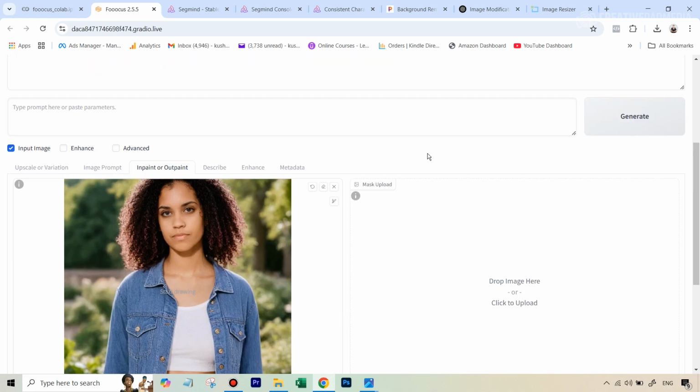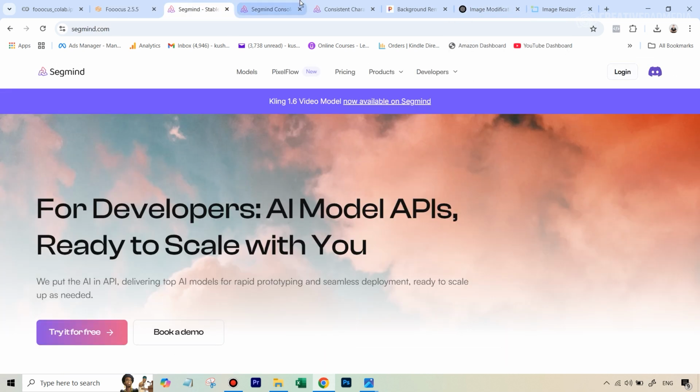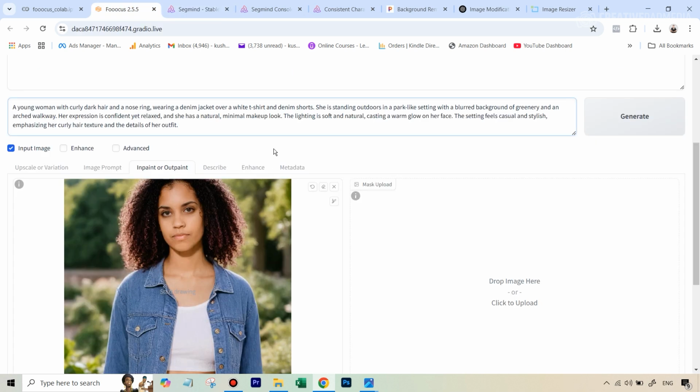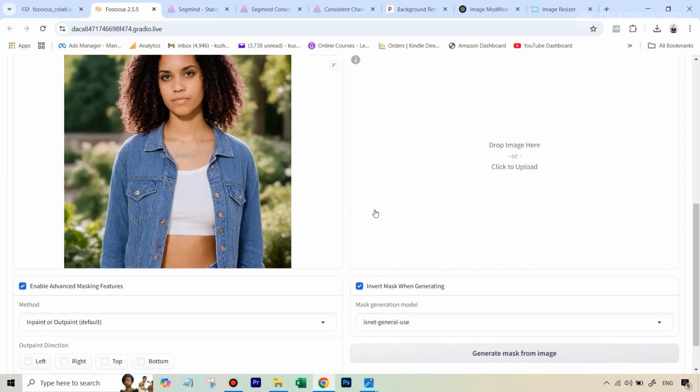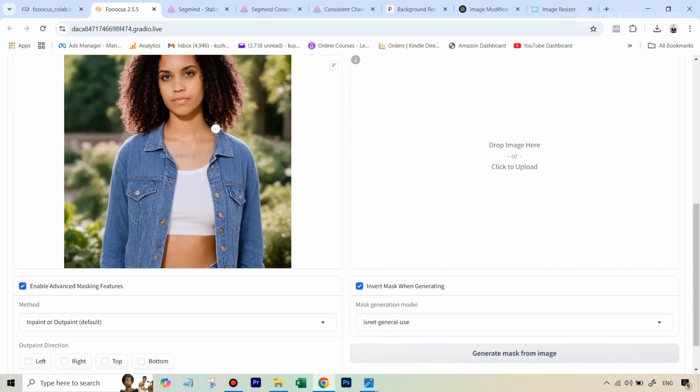And now if I was to put in that same prompt that we used in ChatGPT, so let's just copy this again. Even though the prompt is not 100% compulsory, it always helps to give it the context. And now it's basically going to improve the details all over, and you're going to see that everything just becomes really sharp, clear, and nice.